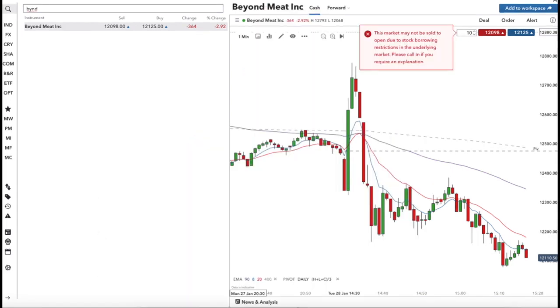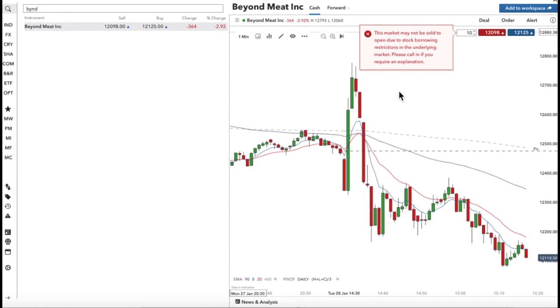So here's the chart. This is Beyond Meat, a US company, and I've shorted the market. Or at least, as I say, I thought I'd shorted the market. I've pressed this red button here and I'm going short here. Or at least I thought I was going short at £10 per point. These are the number of points involved. This is $122 and it actually translates in points to 12,200 points. So at £10 a point, I've gone short, or I thought I had and I hadn't.